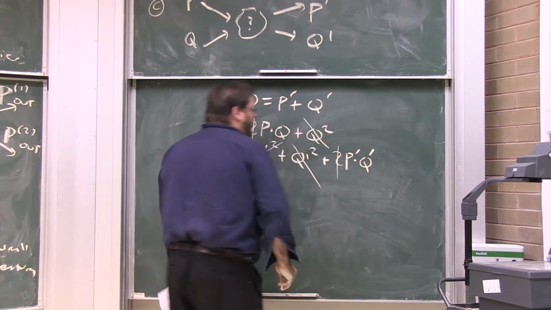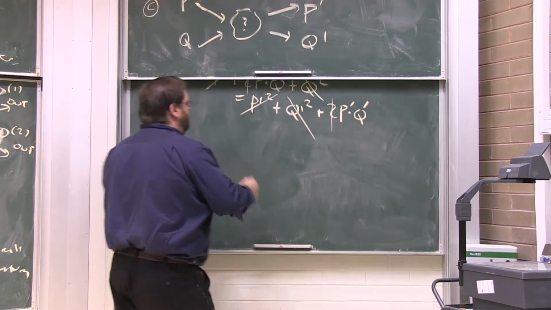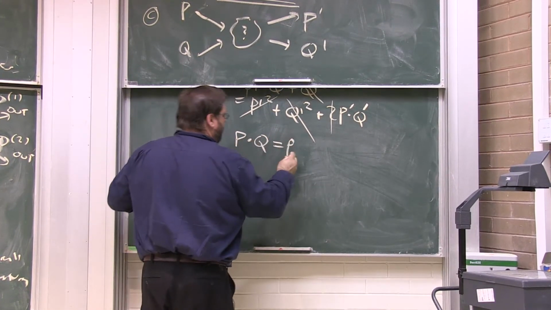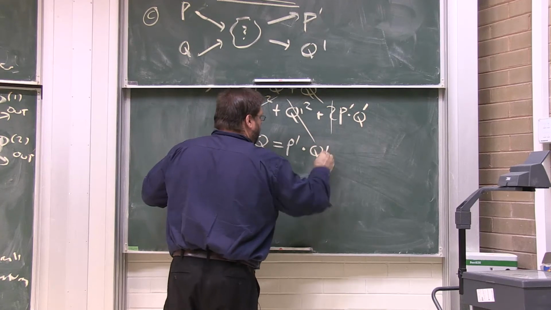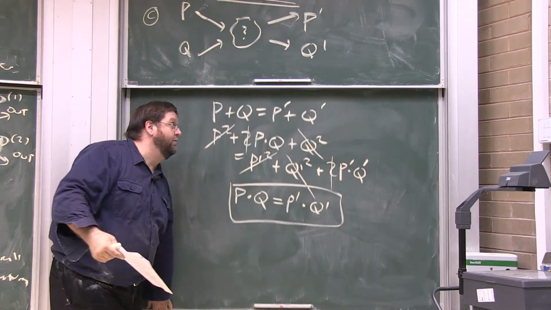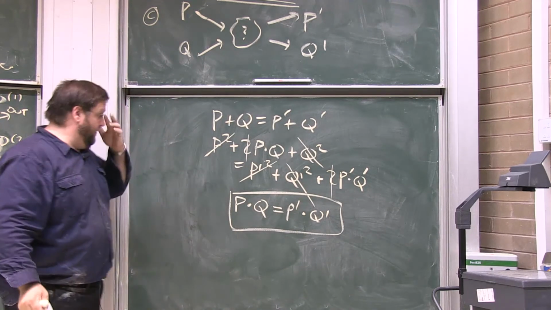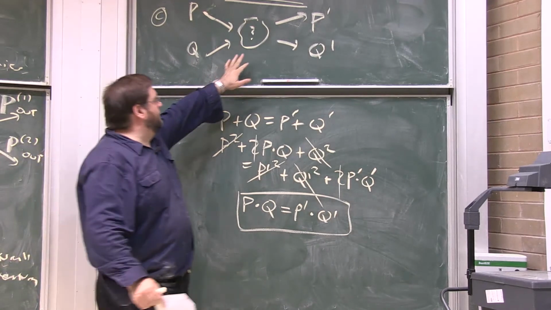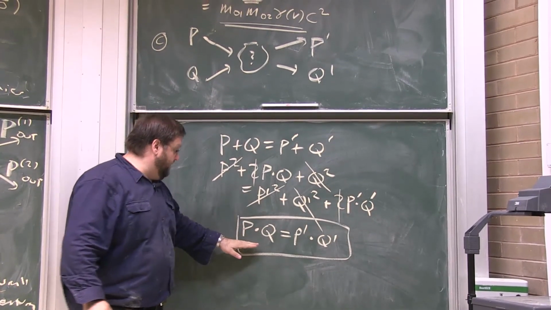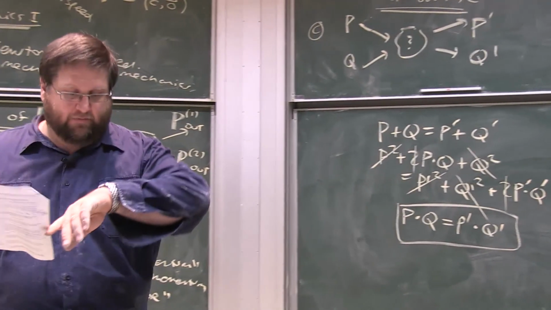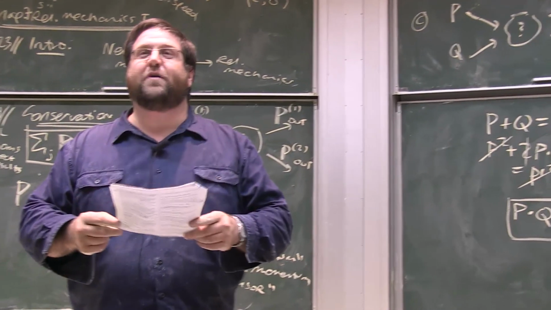I cancel the 2's and I get what's called the elastic collision lemma, which is that P dotted with Q equals P prime dotted with Q prime, before and after the collision. Again, it's algebraically trivial, but we're doing something very interesting and profound. We're invoking conservation laws to let us avoid the details of the collision process, and using this kind of thing will allow us to calculate some interesting and excellent stuff, on which point I'll stop. Thank you.